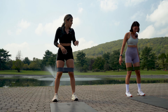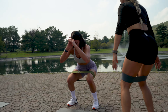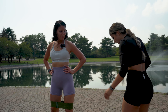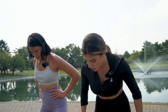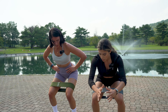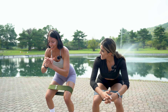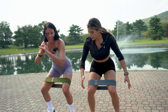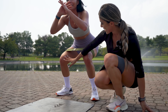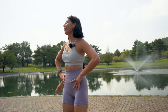Instead of an explosive squat, we're going to do a tempo squat. Let me check your form — go a little wider. Go lower, but don't let the butt wink happen. Imagine there's a piece of paper under your feet and you want to rip it apart — press into the floor and externally rotate those knees. Squat down to your range, then push out for 15 reps keeping your toes on the ground. Then turn your toes out and pulse for 14, 13, 12... You're going to have a better butt after this workout!